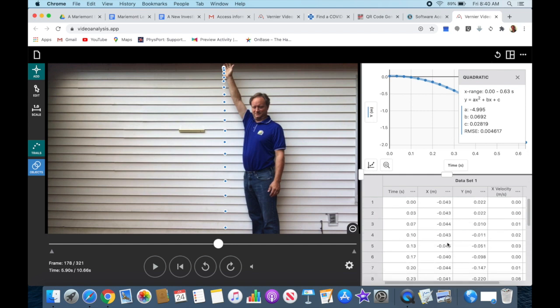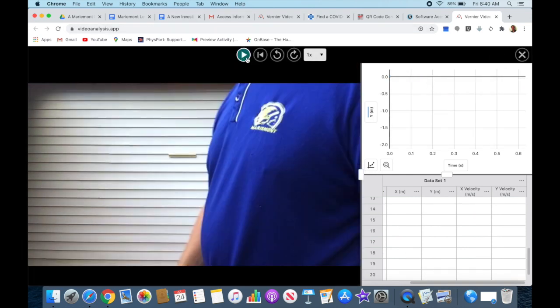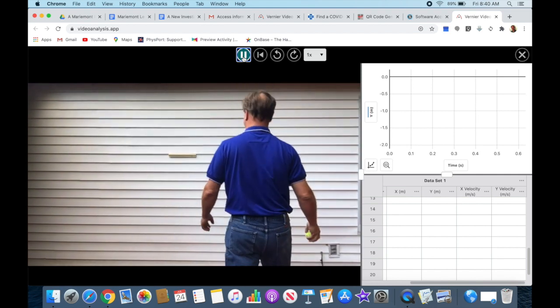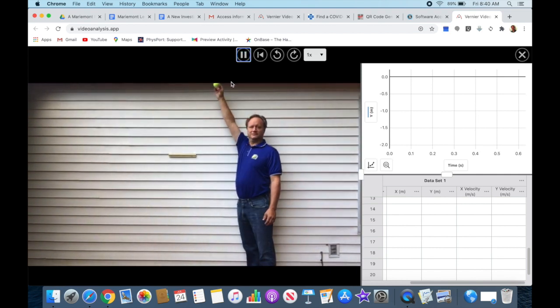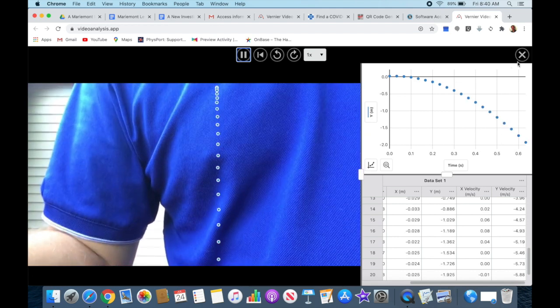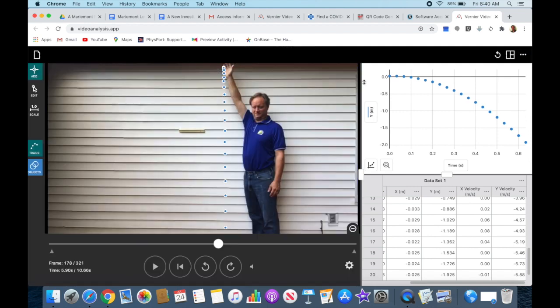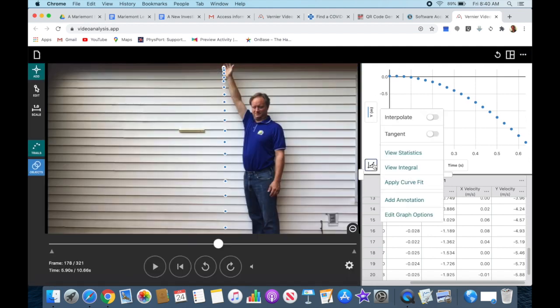You also have all of your data down here of all of your position and velocity values. If you want to watch what's going on, you can set it into replay mode. Now it does reset the video to the beginning, but as the ball is dropped, you will see the points on the graph appear over here and the track appear over there, and you can speed it up, slow it down, etc. Once you have a graph, I'm going to put our line back on here.